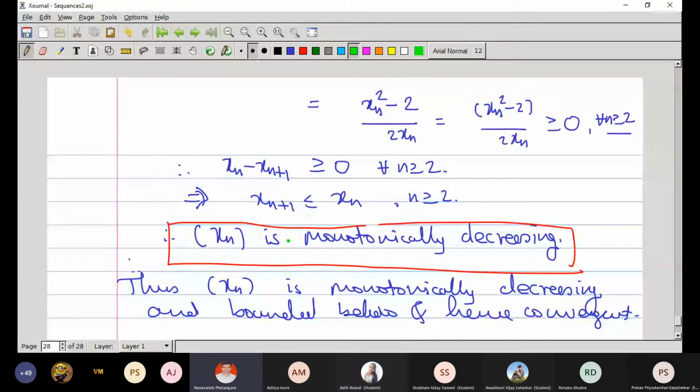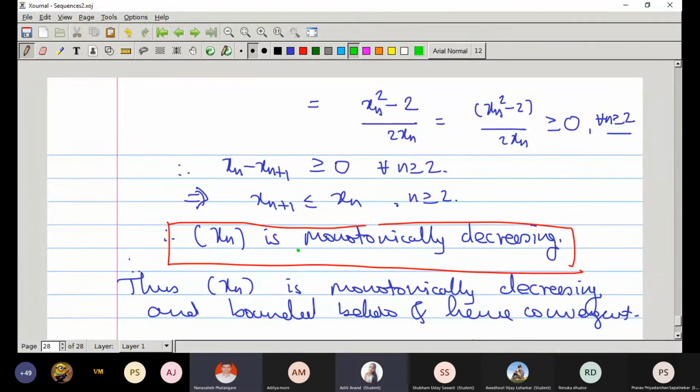And if after second term, or after some 100 terms, the terms are decreasing, then also we can say, okay, actually it is called eventually decreasing. You can say after a certain point the terms are decreasing, so eventually decreasing. But if it is bounded below, it is convergent, the result is same. Convergence is not affected if you change the initial few terms.